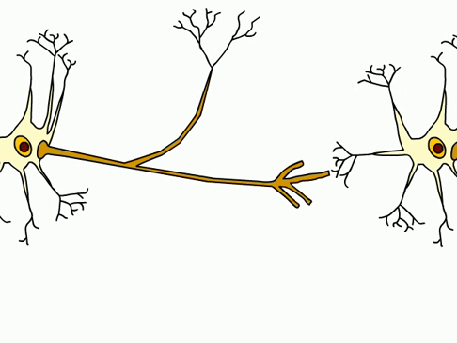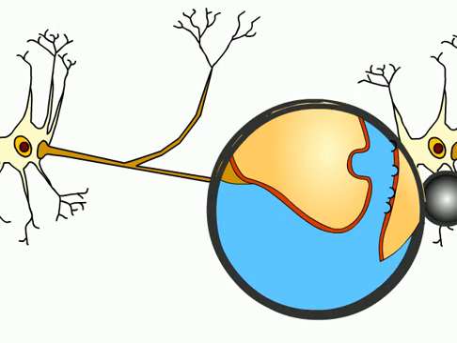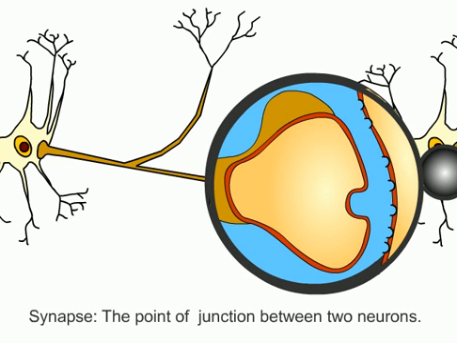Nerves communicate with each other chemically by sending signals, or neurotransmitters, via the axon. The first nerve is the presynaptic. The second is the postsynaptic. The synapse is the point of junction between two neurons.